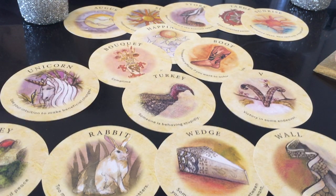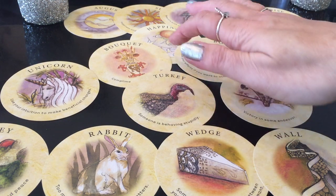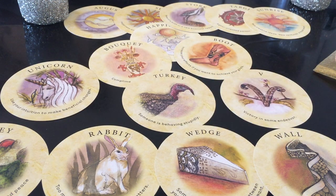But so I gave you a sample. This is for your month, and this is for when you want to do a house. But I love, and I got to tell you, it's a cool deck. It's a fun deck. When you start dealing with it, it's really fun.